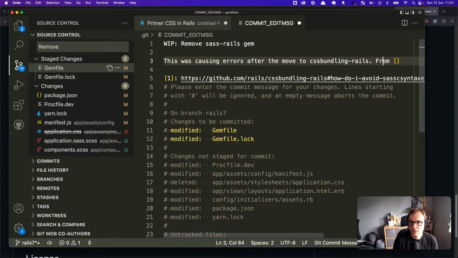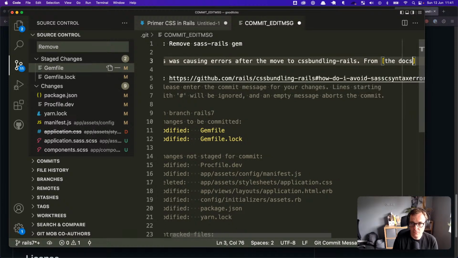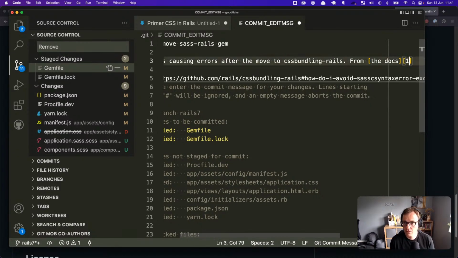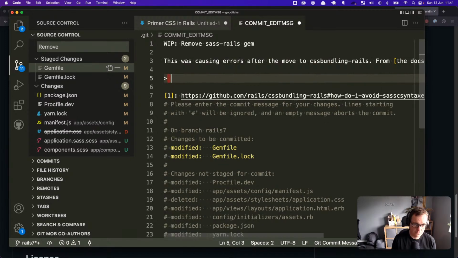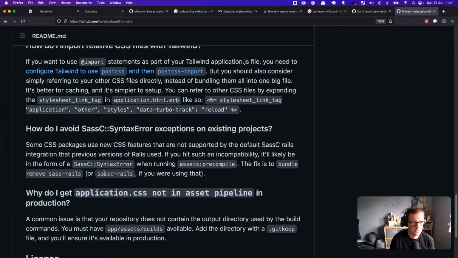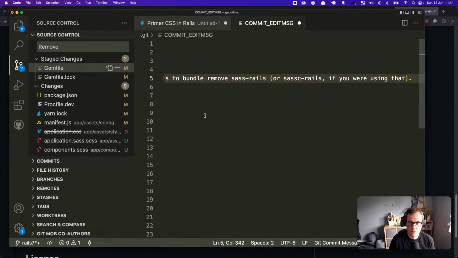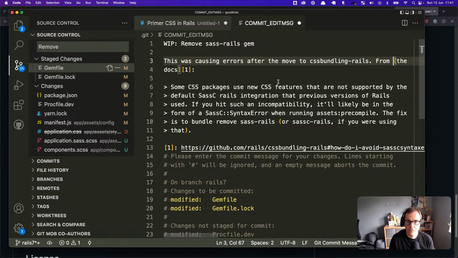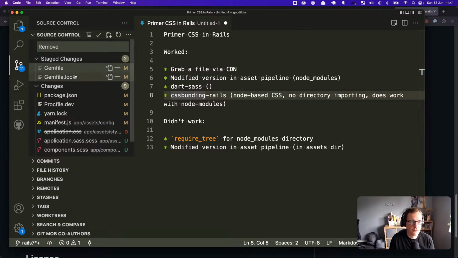I can't type today. From docs. Import. Okay, that's committed.